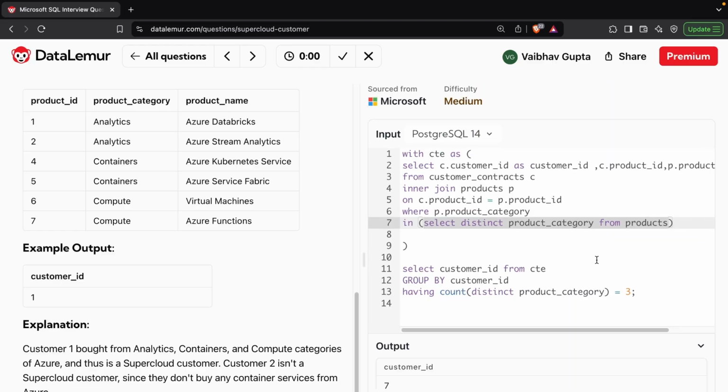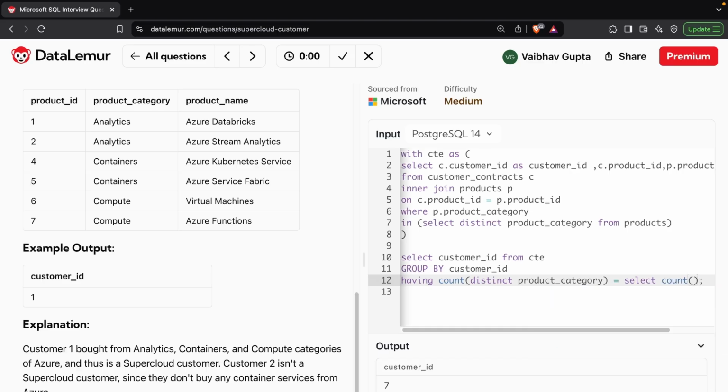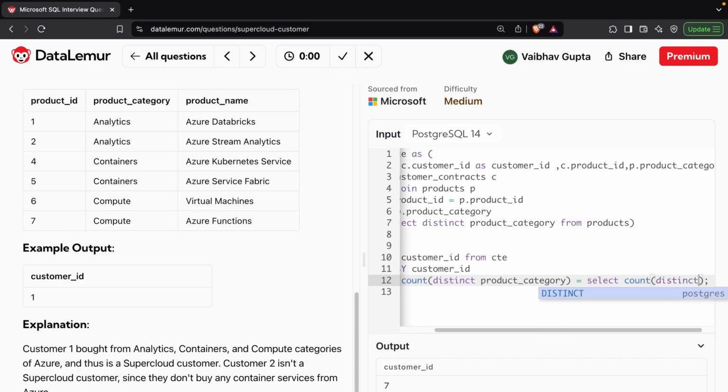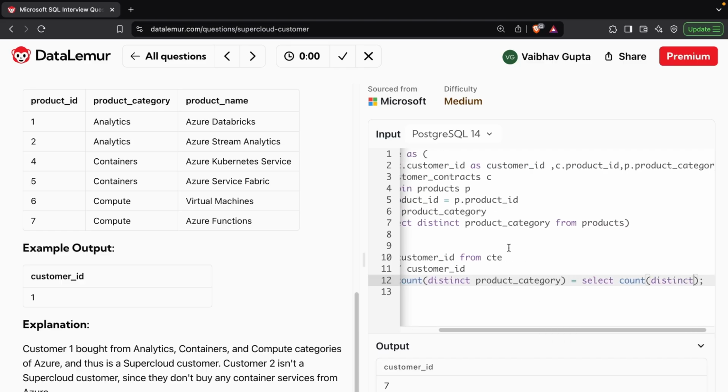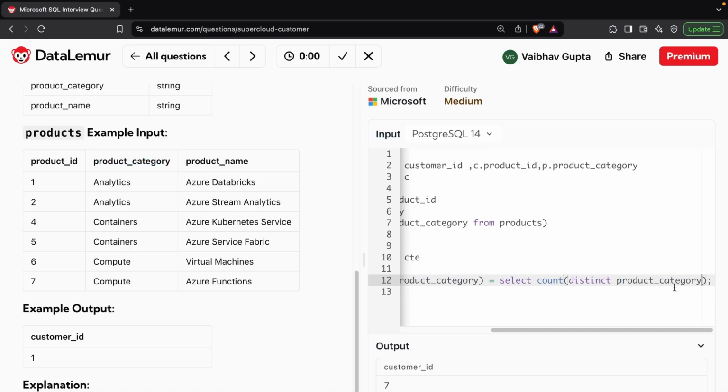Okay, 7 is correct, but as I said, I don't want hard coding here. I will write something dynamic like select count distinct product category from products.